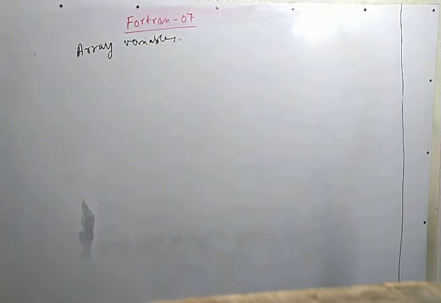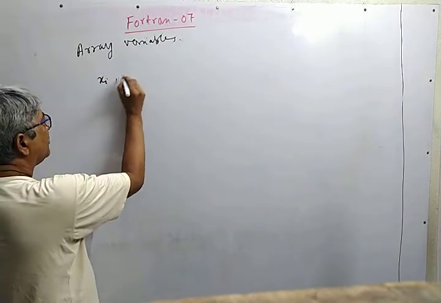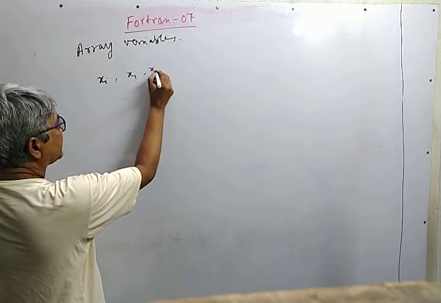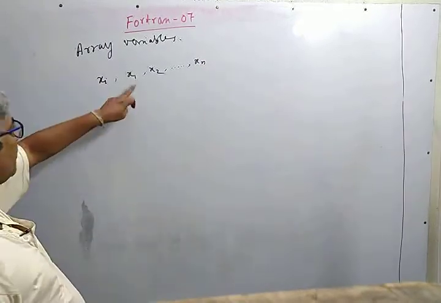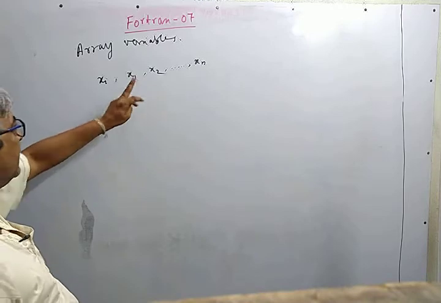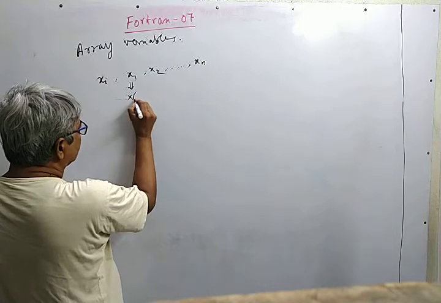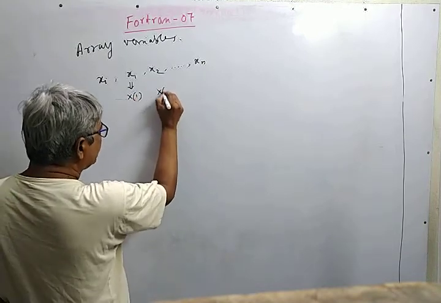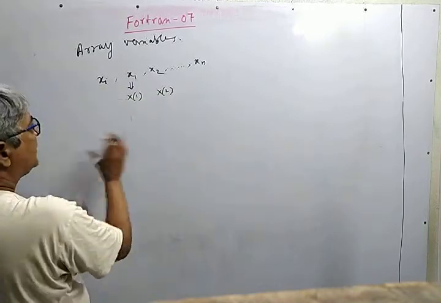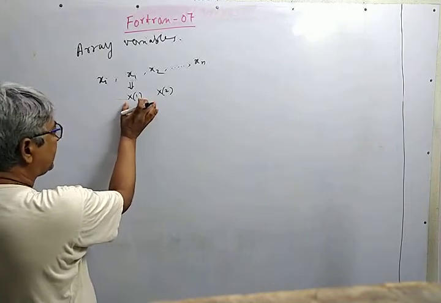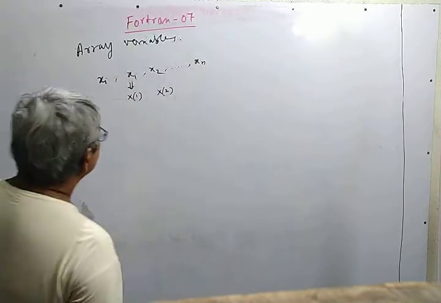In mathematics, we sometimes encounter quantities like xi. That is, we want to denote quantities like x1, x2, up to xn. These quantities can be written in Fortran like this. x1 is written as x(1) and this is x within parenthesis 2. So this x(1) stands for this, but we have to specify at the beginning of the program that we are dealing with a quantity x which can have more than one value.